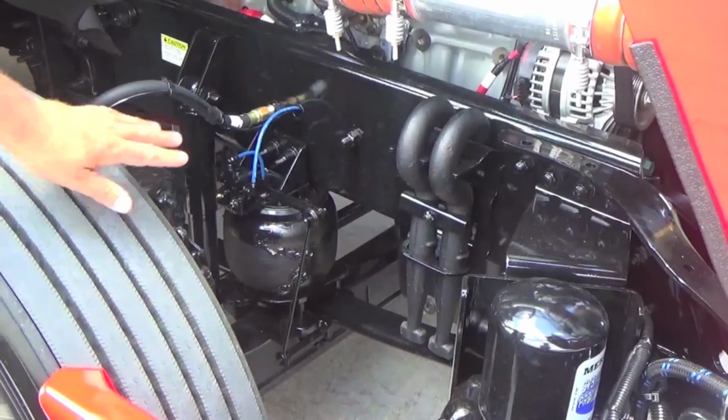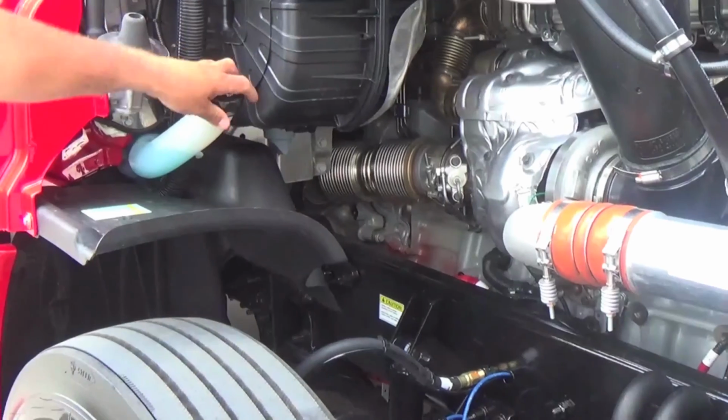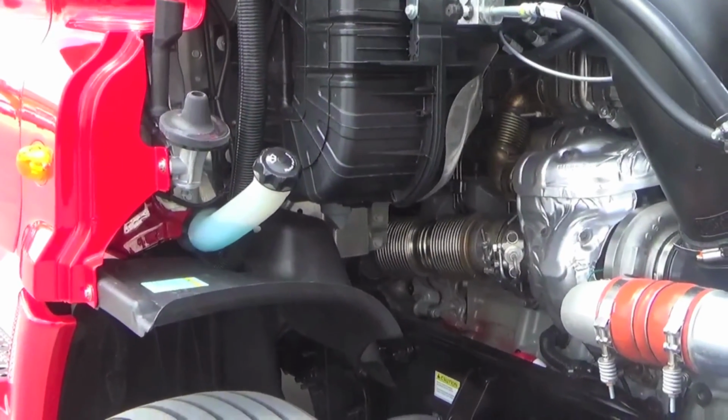The Evolutions are also equipped with air ride steer axle, and your windshield wash solution is over here for your fill for cleaning your windows.